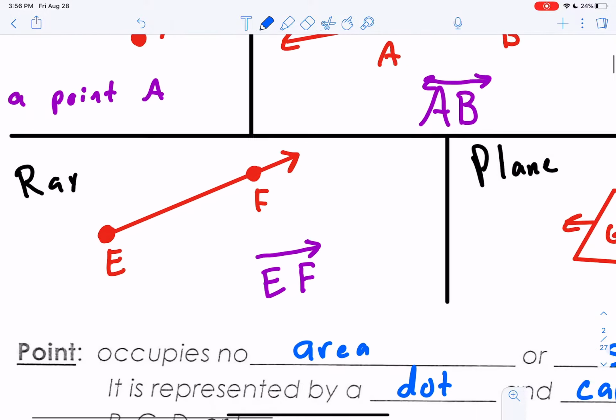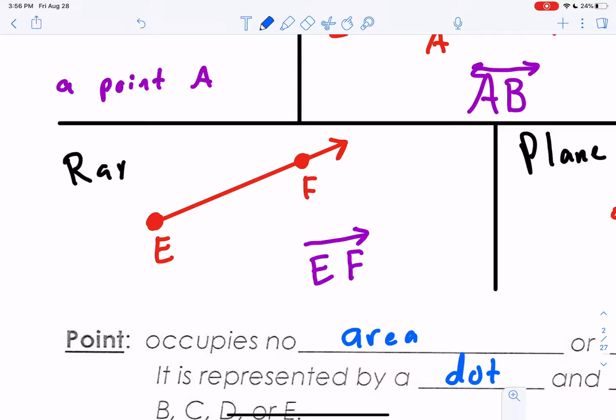All right, and our next one is called a ray. A ray is a part of a line, a portion of a line that starts at a point and extends forever in a certain direction. So think of this as almost a combination between a line segment and a line. So we took that line, we chopped part of it off. So we have an endpoint right there at E, but it goes forever past F, okay? So it definitely has a stopping point, stops right there at E, but it's going to go through F and extend forever in whatever direction we have here. Okay, so a ray has an endpoint, but it has an infinite measure. We can't measure this because it never stops.